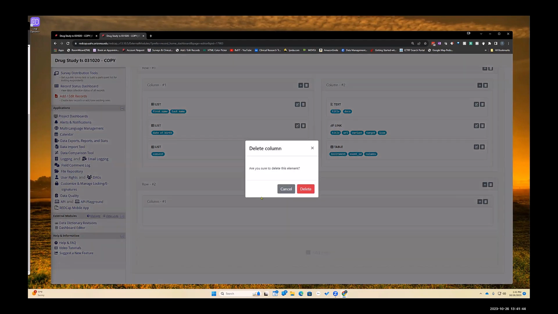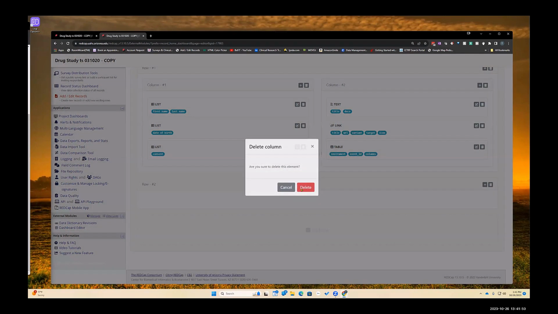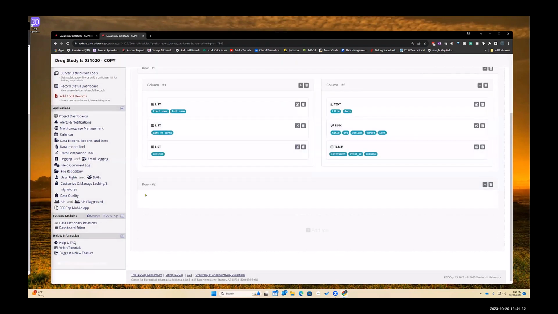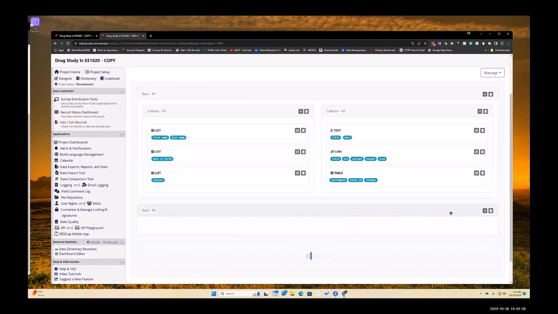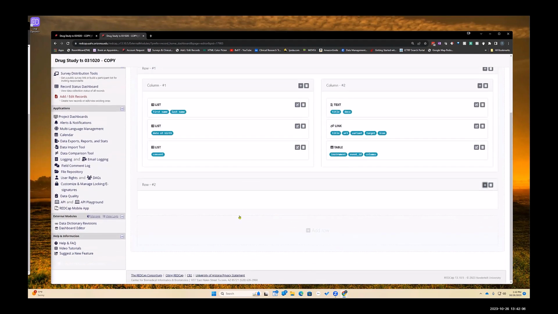I don't think I can type in here. No, I can't. And all I can do is delete. So if I take this and make one column. Yeah, I think you have to add a column first to do anything. Yeah, I do too.